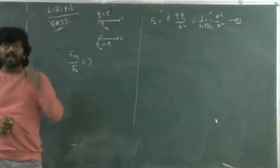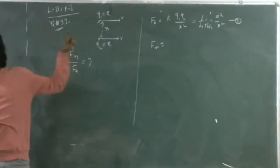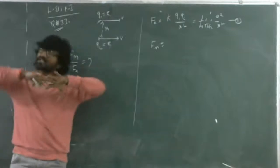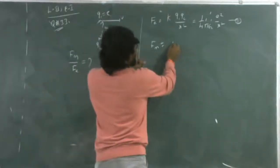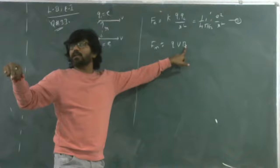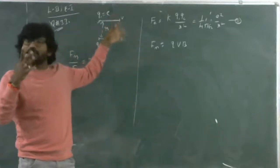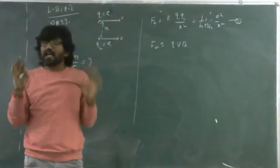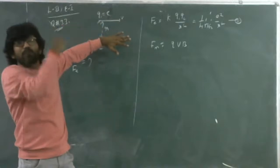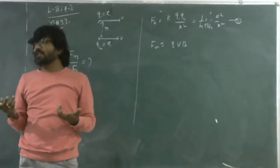And what is the magnetic force acting between them? Magnetic force Fm is equal to what, between the two charged particles? If we have an external magnetic field, and a charged particle Q is moving in it, then the force is Q into V into B, where B is the external field. But here there is no external field, two particles are moving. In this scenario, you have to consider one particle first, it is moving. This charged particle is treated as a moving charge, and a moving charge produces a magnetic field.